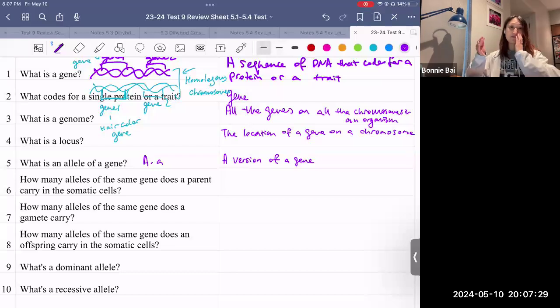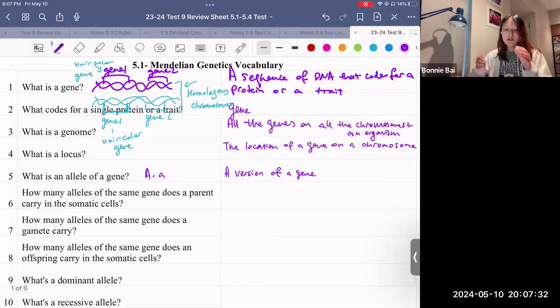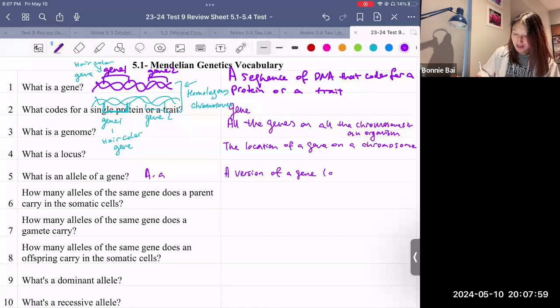You can have the DNA, or part of the DNA, you can have a gene, right? Like gene 1 over here might be coding for brown hair color, whereas this hair color of the other DNA might be blonde hair color, right? But they're both for the trait hair color. So it's still the hair color gene, even though you can have two different varieties of it, okay? So we say an allele is a certain version of the gene. You can have the dominant allele versus the recessive allele.